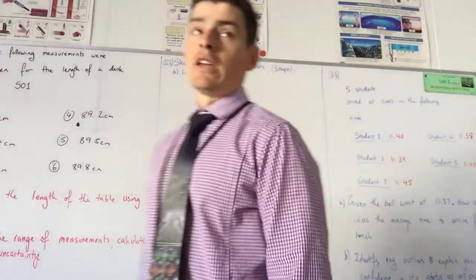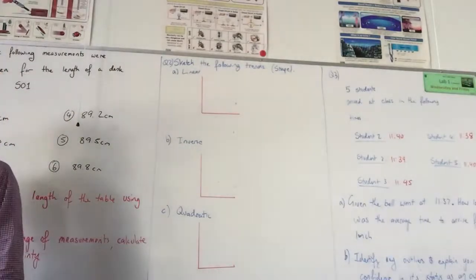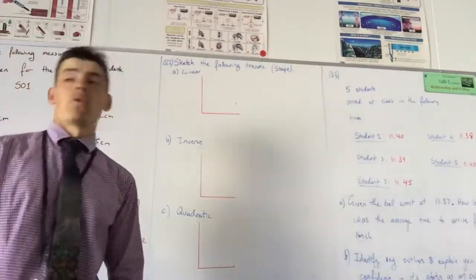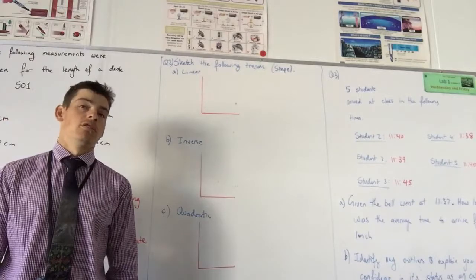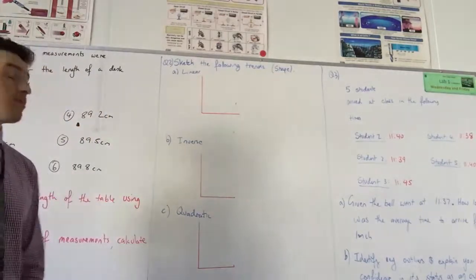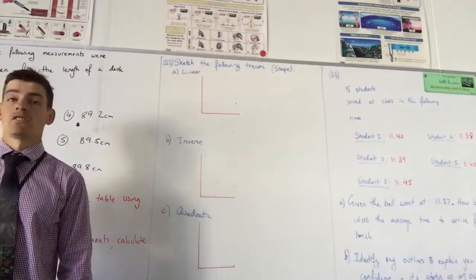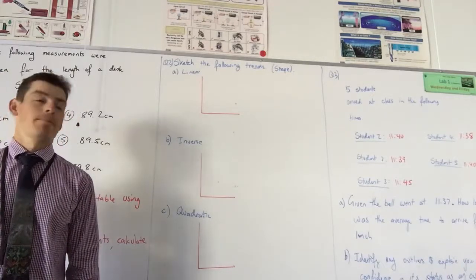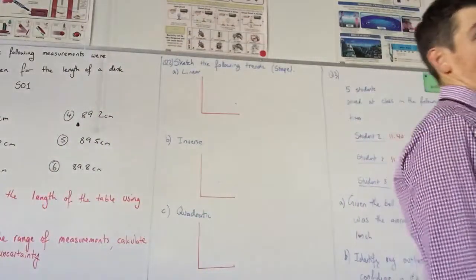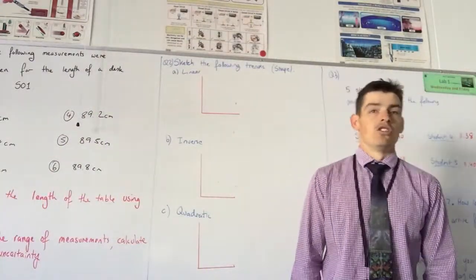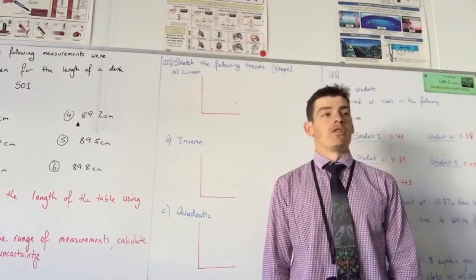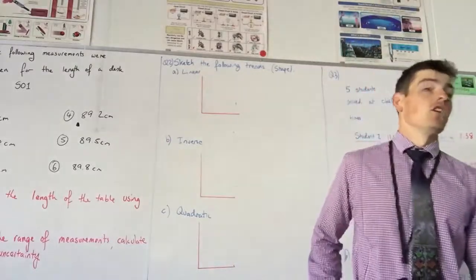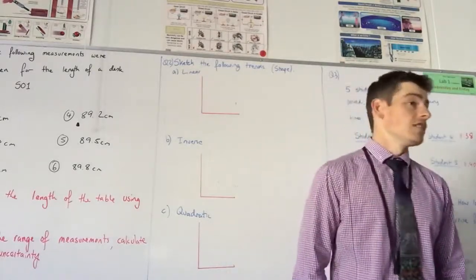Alright, so one of the main things that we need to be able to do in physics is mathematically represent what's happening in the real world. We're trying to create equations that predict what will occur. We call that mathematical modeling. You will do this in senior mathematics, senior physics. If you like engineering, guess what you do? You mathematically model what happens in the real world, so that when you design a bridge or building, you're not trial and error. It's not a really good idea to build a six million dollar bridge and go, I hope this works. They need to test it over and over again in a series of conditions to make sure that it works, and this is where it all starts.